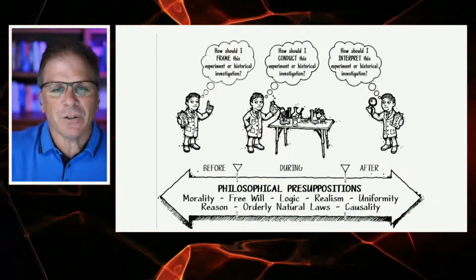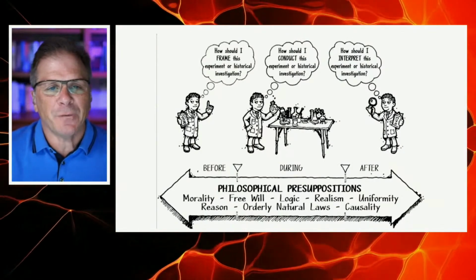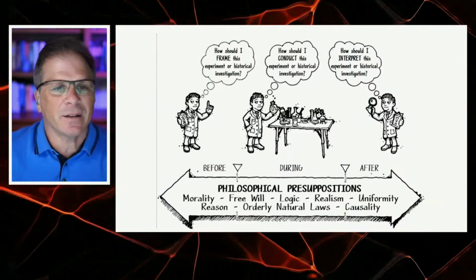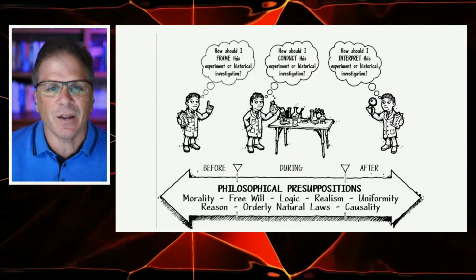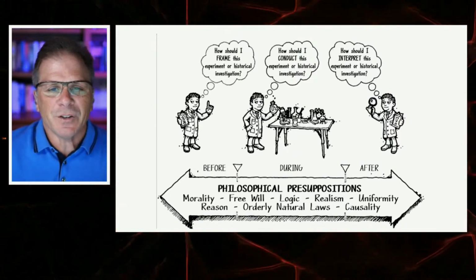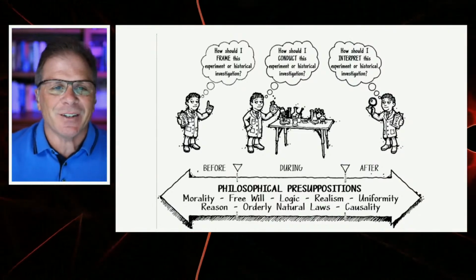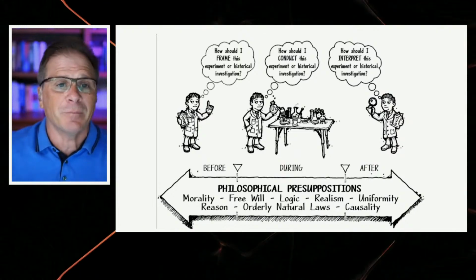Let's go back to the graphic for a minute. You can also see free will. If you don't have free will, you can't follow the evidence where it leads. So science presupposes you have free will. And ironically, many scientists are atheists who claim we don't have free will. Well, how can you even do science then? Logic. You can't prove the laws of logic by some sort of scientific experiment. You need the laws of logic to do the scientific experiment. They're self-evident. That's another effect from God, by the way.